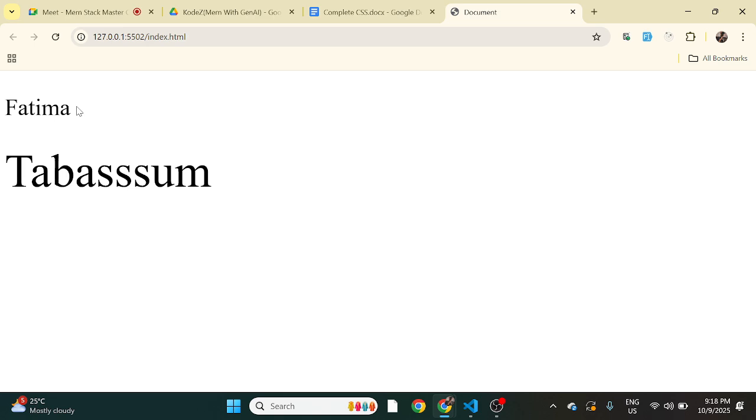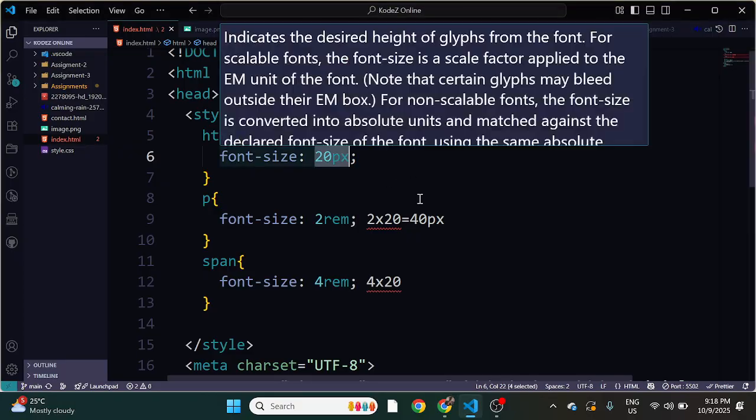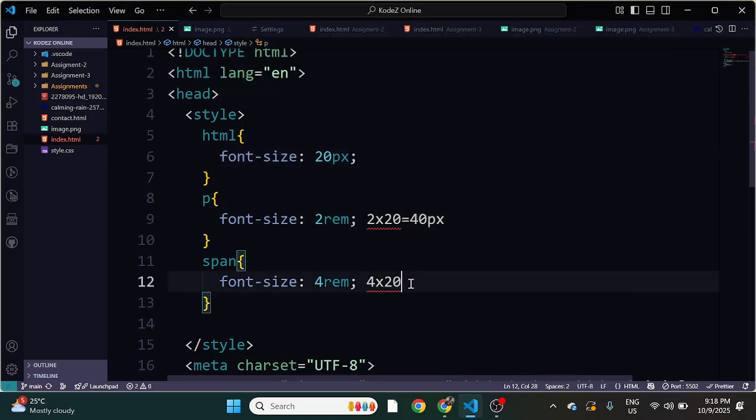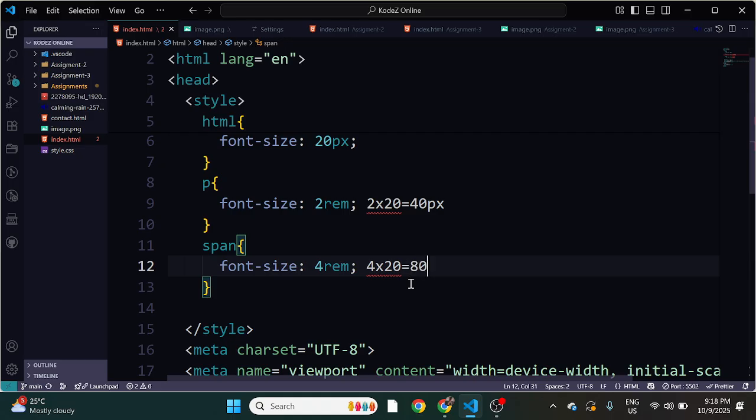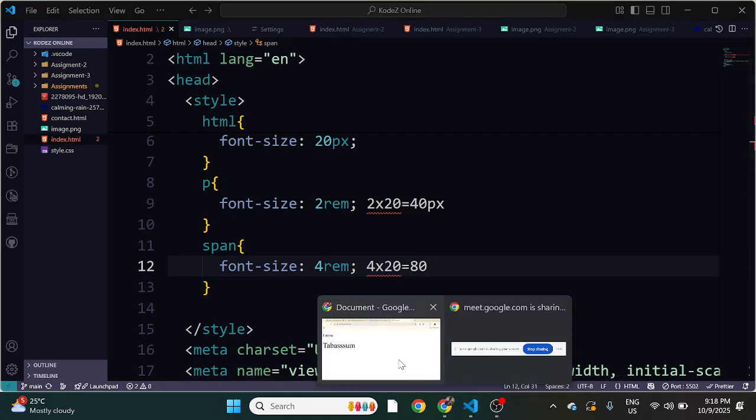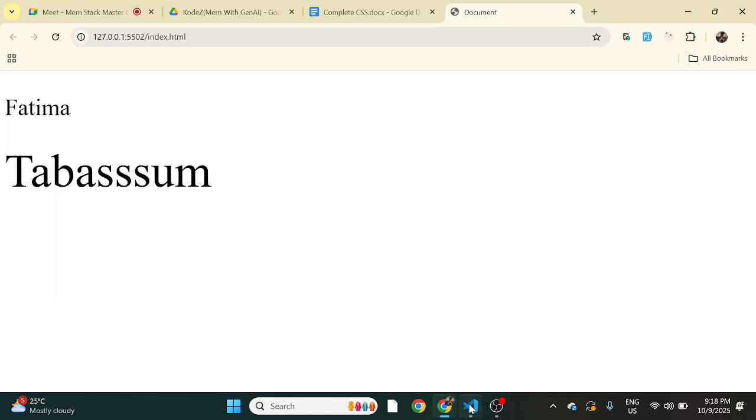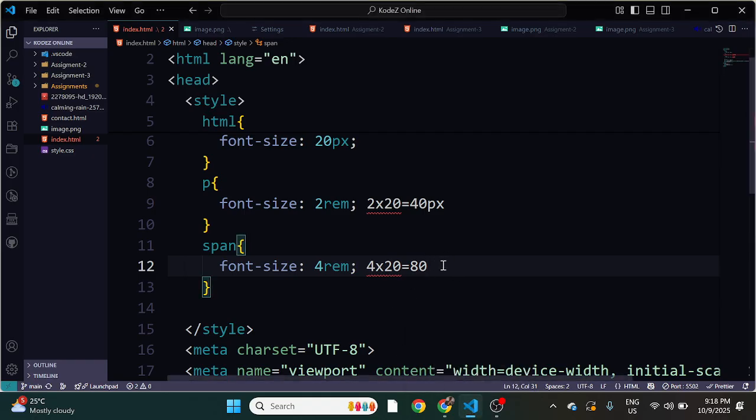Okay, this is your 20 pixel, this is your 40 pixel. I think this is your 40 pixel, right? This is your 40 pixel and this is your 80 pixel. Not just font sizes, you can give width and height as well, and you can use it for borders also. Instead of normally using pixels, you can use the rem or em unit.